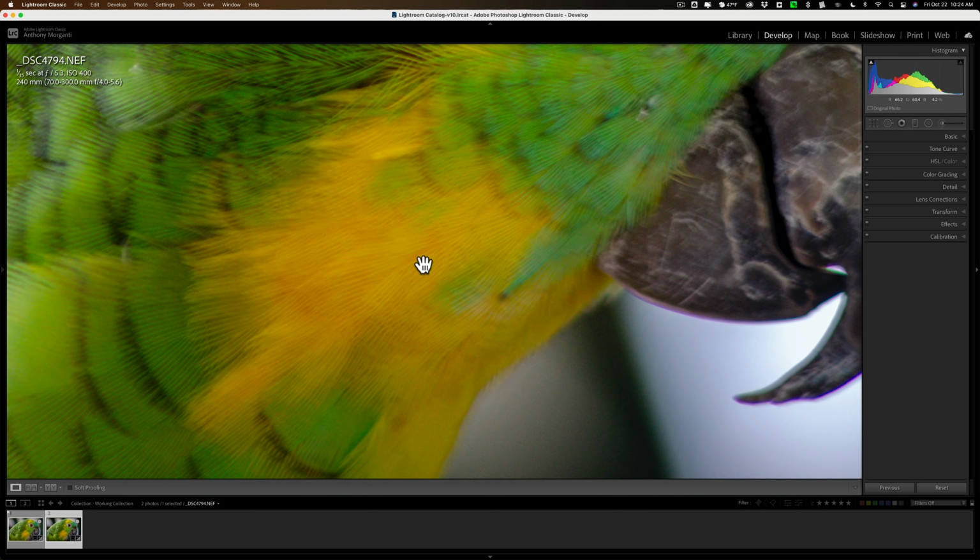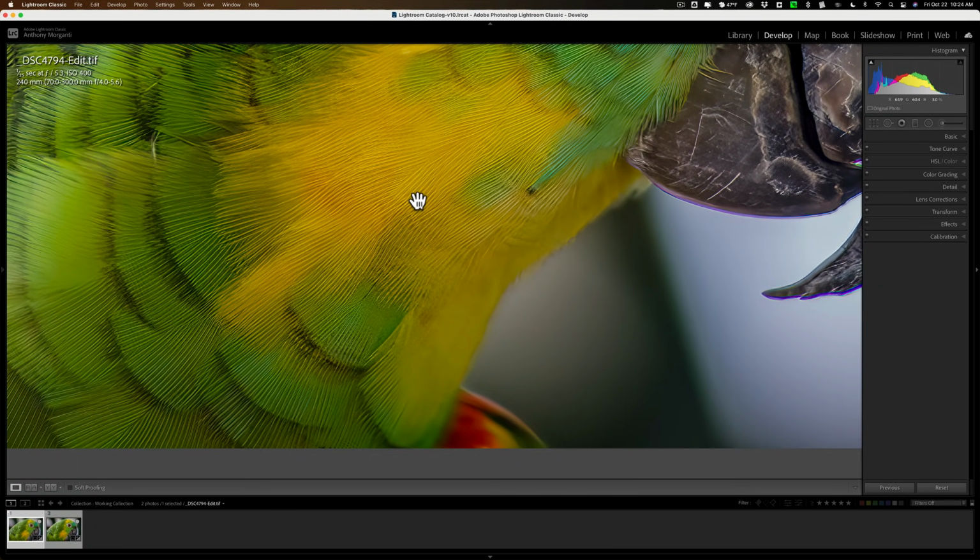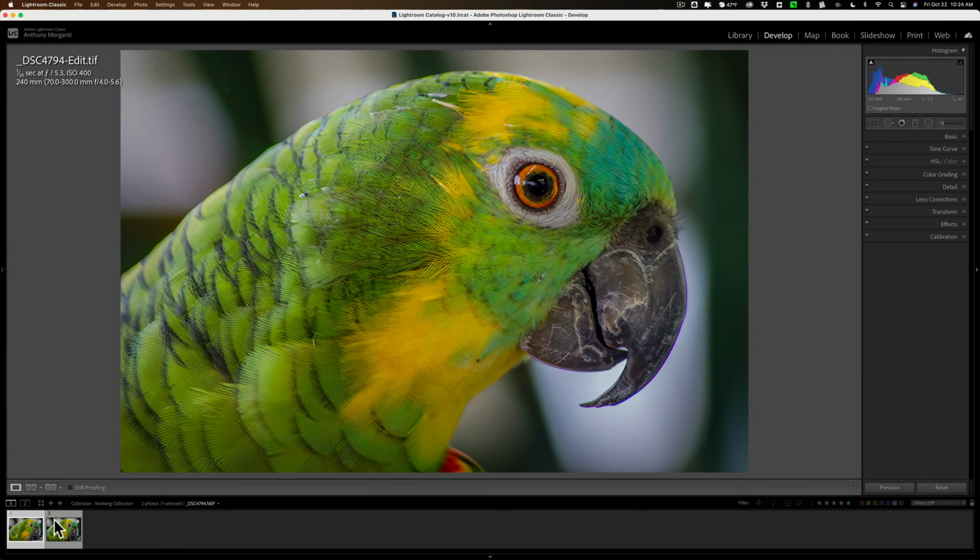Because what I did then was instead of sending it directly into Sharpen AI, I sent it into Denoise AI first. Got rid of the noise, and then I found that this area was a lot better looking after I did that. So what I'm going to do is show you the exact steps I used to get this image sharp. And I don't think I want it quite as sharp. This one looks a little bit too over-sharpened. I might have overdone it. So I'm going to dial it down just a little bit from this point.